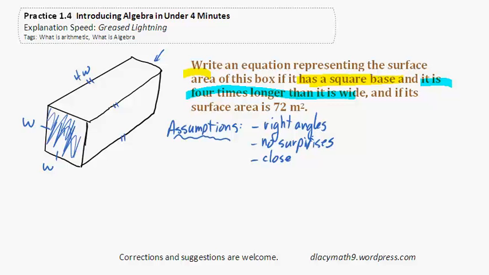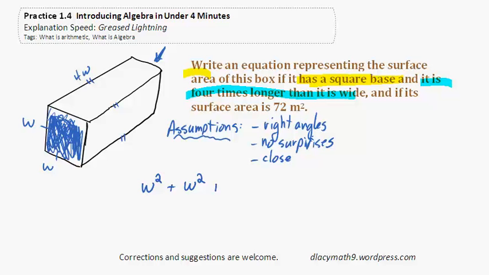Well, carrying on then, I'm going to write an expression for the surface area of the base. Well, area is length times width, or W times W, which is W squared. What I just drew is this, and there's another one over here, so I'm going to add that in again, W squared. That's the top and the bottom.